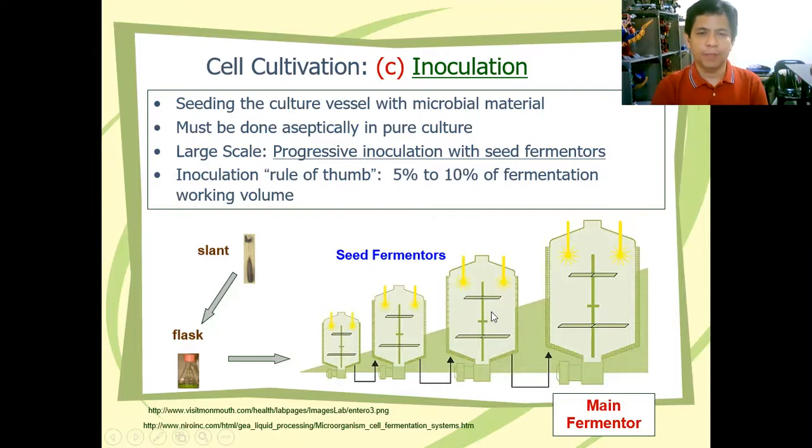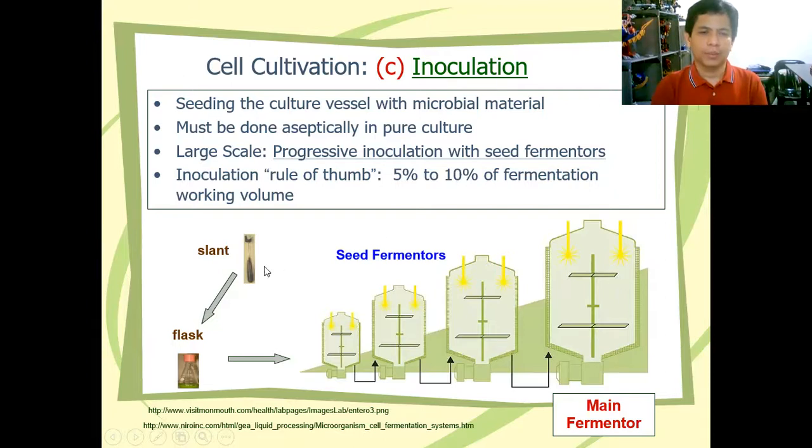So ito yung mga seed fermenters natin, no? Ito yung mga seed fermenters natin. So this is ang kaibahan ng seed fermenter sa main fermenter. Ito optimize siya for the production of the microorganism. No, pinapadami dito yung microorganism. Dito naman sa main fermenter, this is optimized to produce the product.